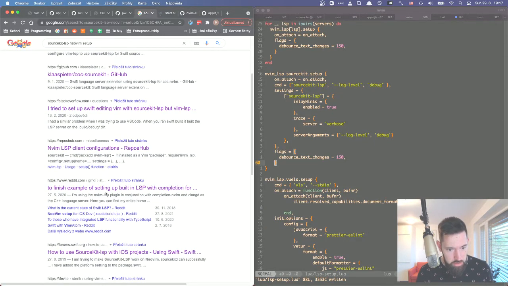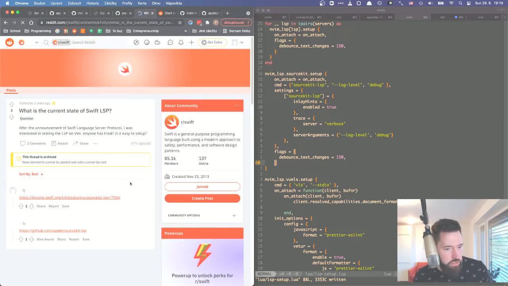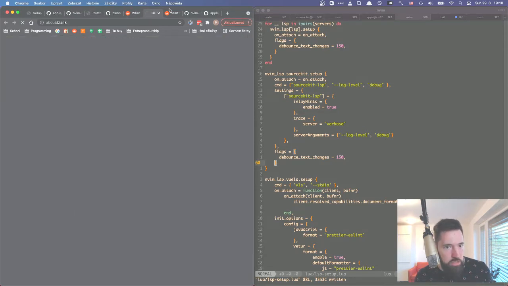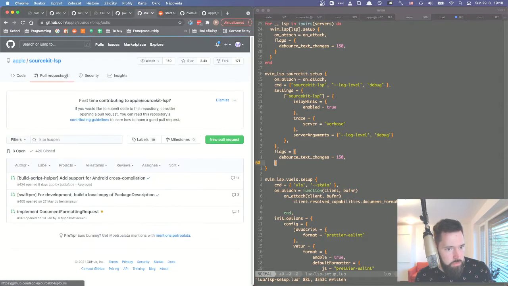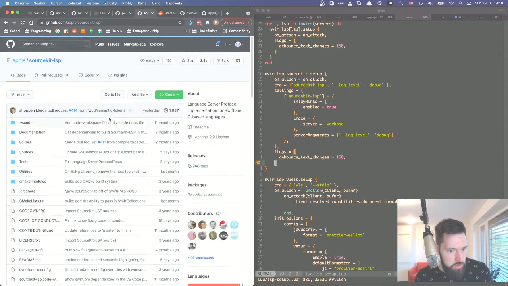I'm using a NeoVim LSP plugin in conjunction with completion, and it disables the language server. What is the current state of this? Well, this is 2018. Okay. Introducing SourceKit LSP. Do we have like a... Not sure. Add support for Android cross compilation.